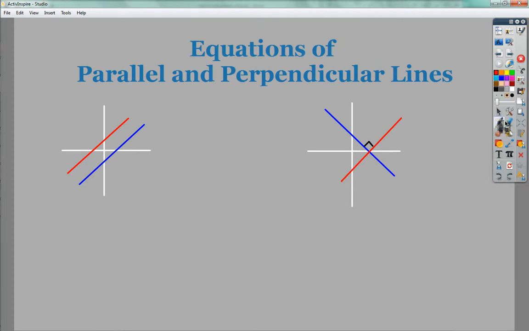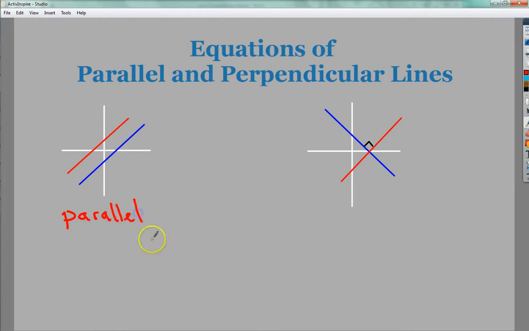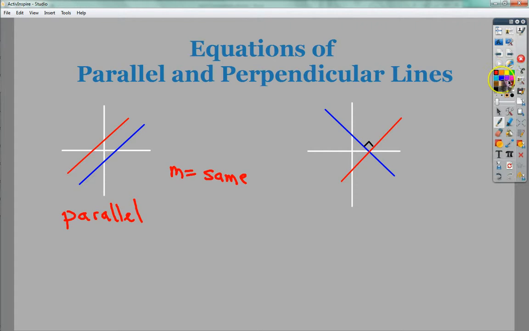If I have lines that are never going to cross, I'm essentially looking at parallel lines. The idea behind them, mathematically, is that their slope is the same. Because if you have lines that start in different places and increase or decrease at the same rate, they'll never intersect at all, so that means that they have a slope that's the same.